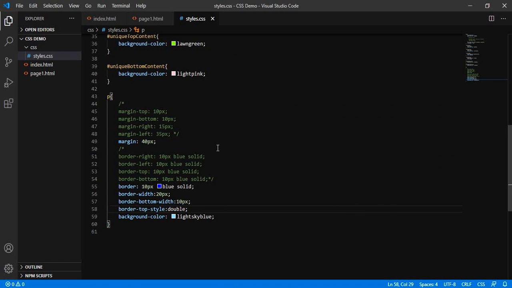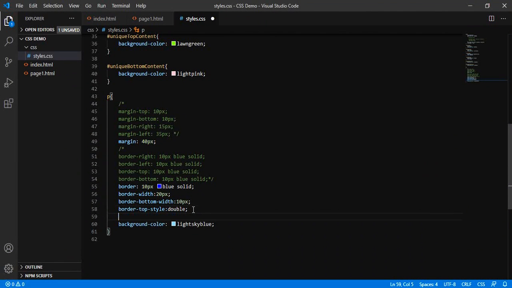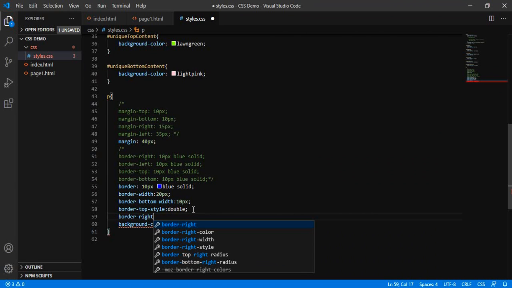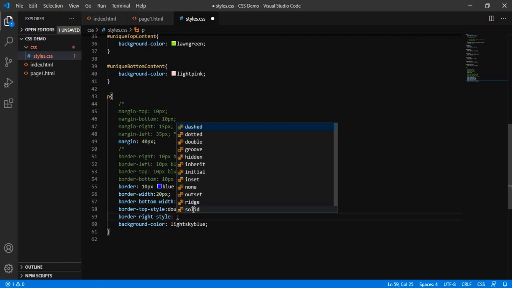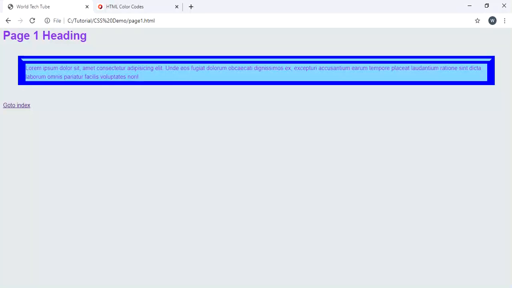Let's see what the double is. So it is showing the double line. Border right style, let's say dotted. So it becomes dotted.